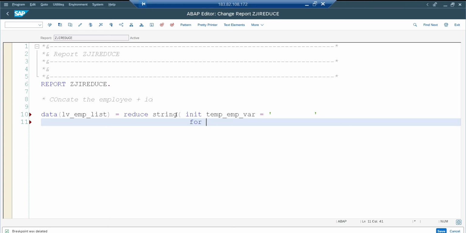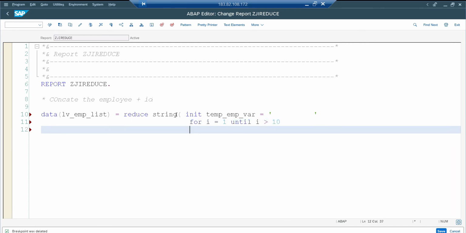So here I'm going to give a generic information: I equal to 1 until I is greater than 10. So just run for 10 times. And then the important area is how the data is going to be gathered or calculated or manipulated, depends on your requirement. So that is manipulated as I want to concatenate the values.